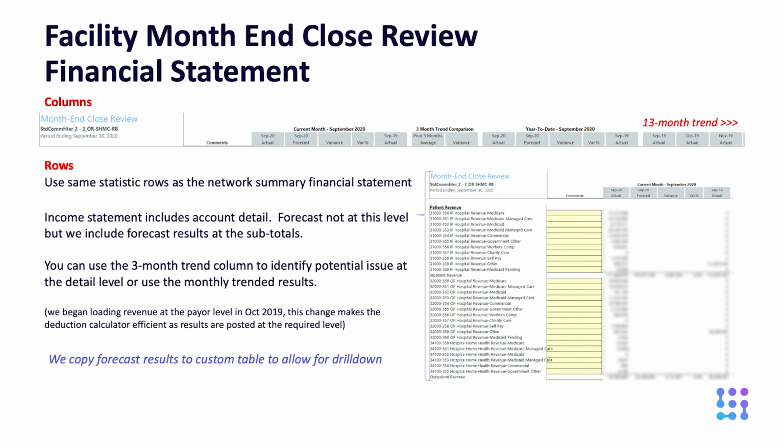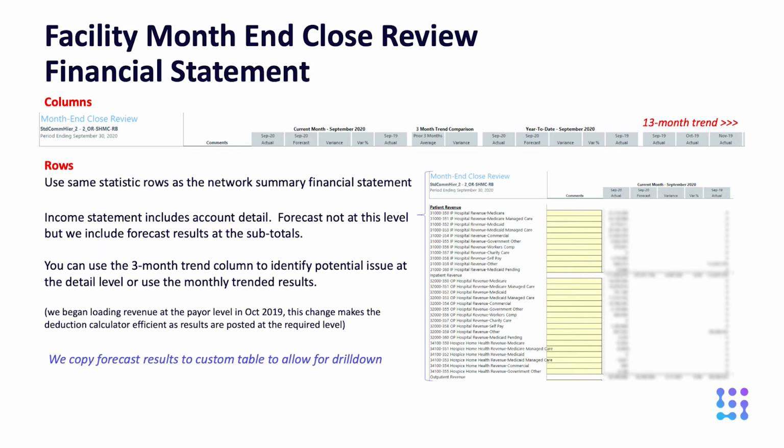And then this example here is a report that we use for our month-end close process. Since we're comparing to forecast and there's a lot more detail in the actuals, here's an example of our revenue section where we have all of the financial classes and different types of revenue. I know I blurred this out, but the forecast is only at that inpatient revenue level. So we can't report at the level that the actuals are coming through at.